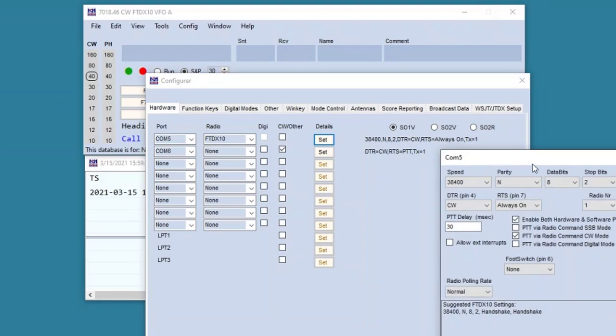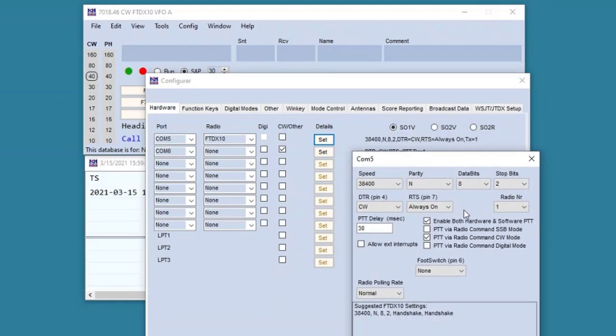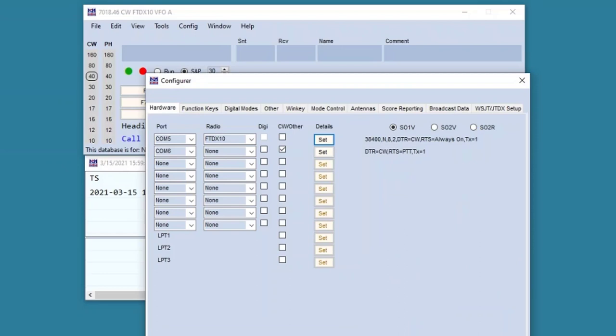These settings may not be perfect, but like I said, they work. If you remember in the radio, we were at 38400 parity N82. Most of these were default, and I'm not sure you need this on the COM 5 part, but you will need it on the COM 6 part. It's working, so I'm just going to leave it alone. I happen to know as I was playing around, if you change the stop bits to 1, it will stop working, it will stop connecting to your radio, but that's good to know. But here's my settings, use these, they work, and let's move on to COM 6.